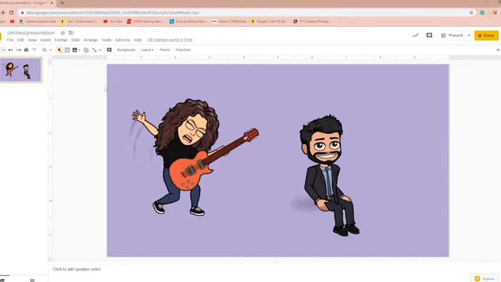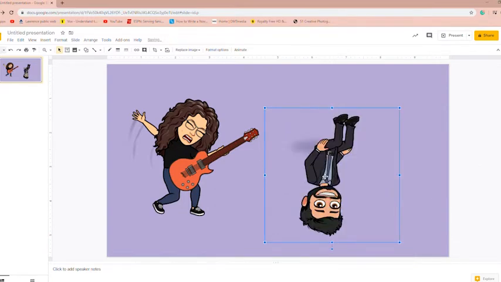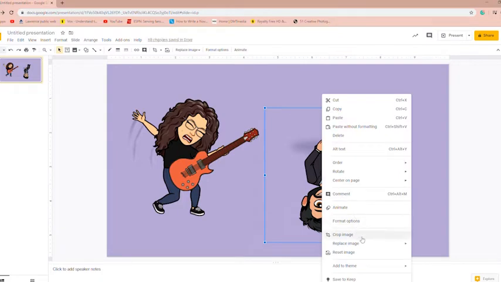Another thing I want to point out is the rotate option. In my animation, I'm jamming out on my guitar for my lovely fan to hear. Mr. LeBoy must not be enjoying himself, seeing that he's faced away from me, but let's change that. I'm going to click on Mr. LeBoy's image and I'm going to rotate him.